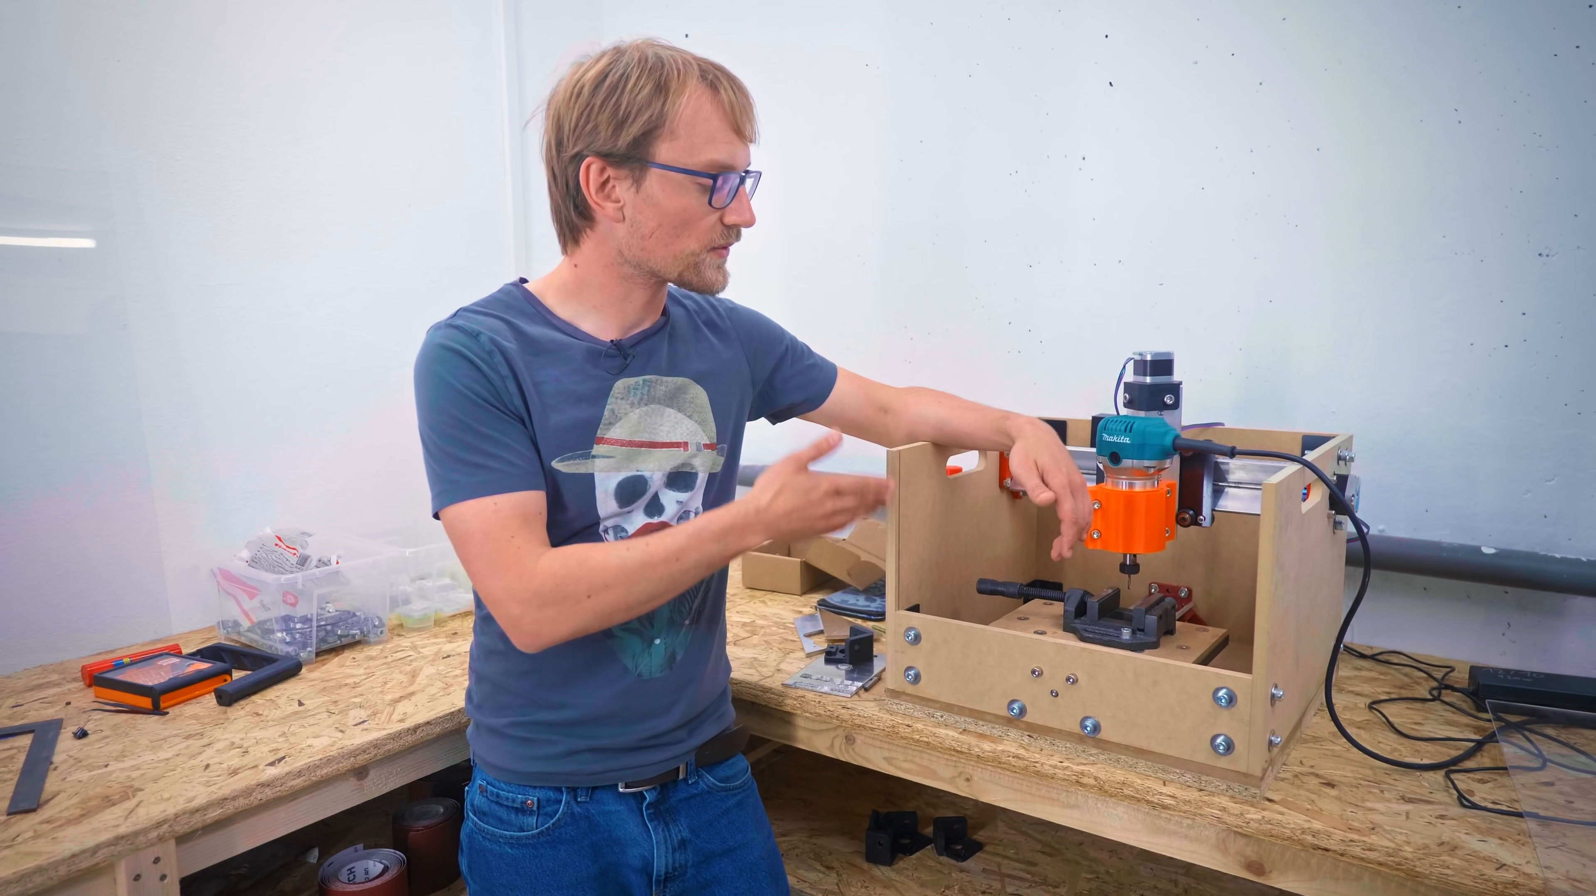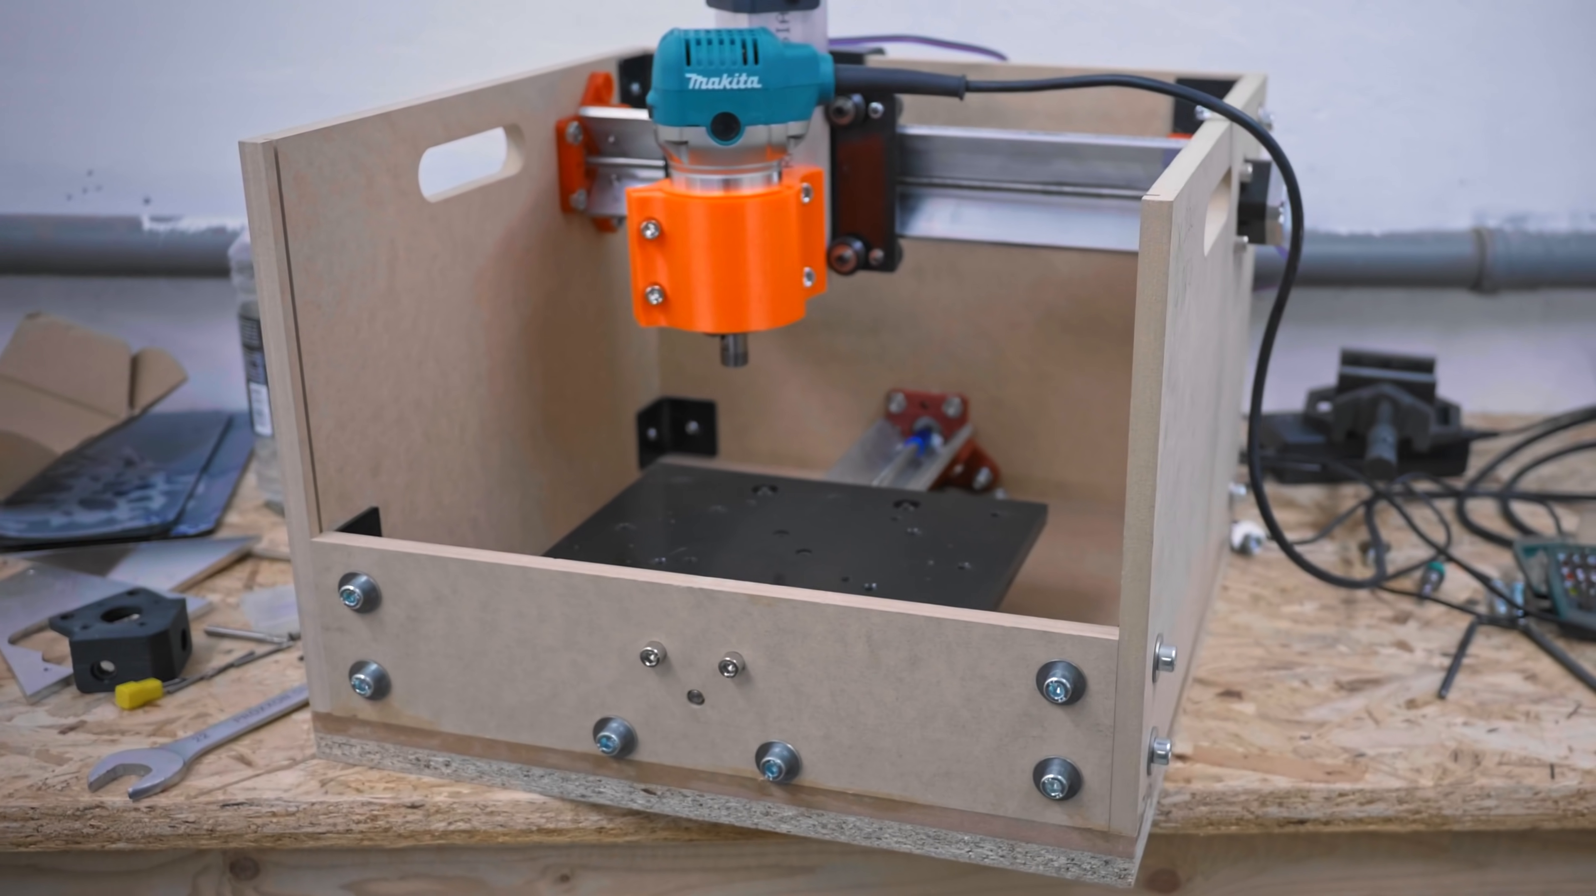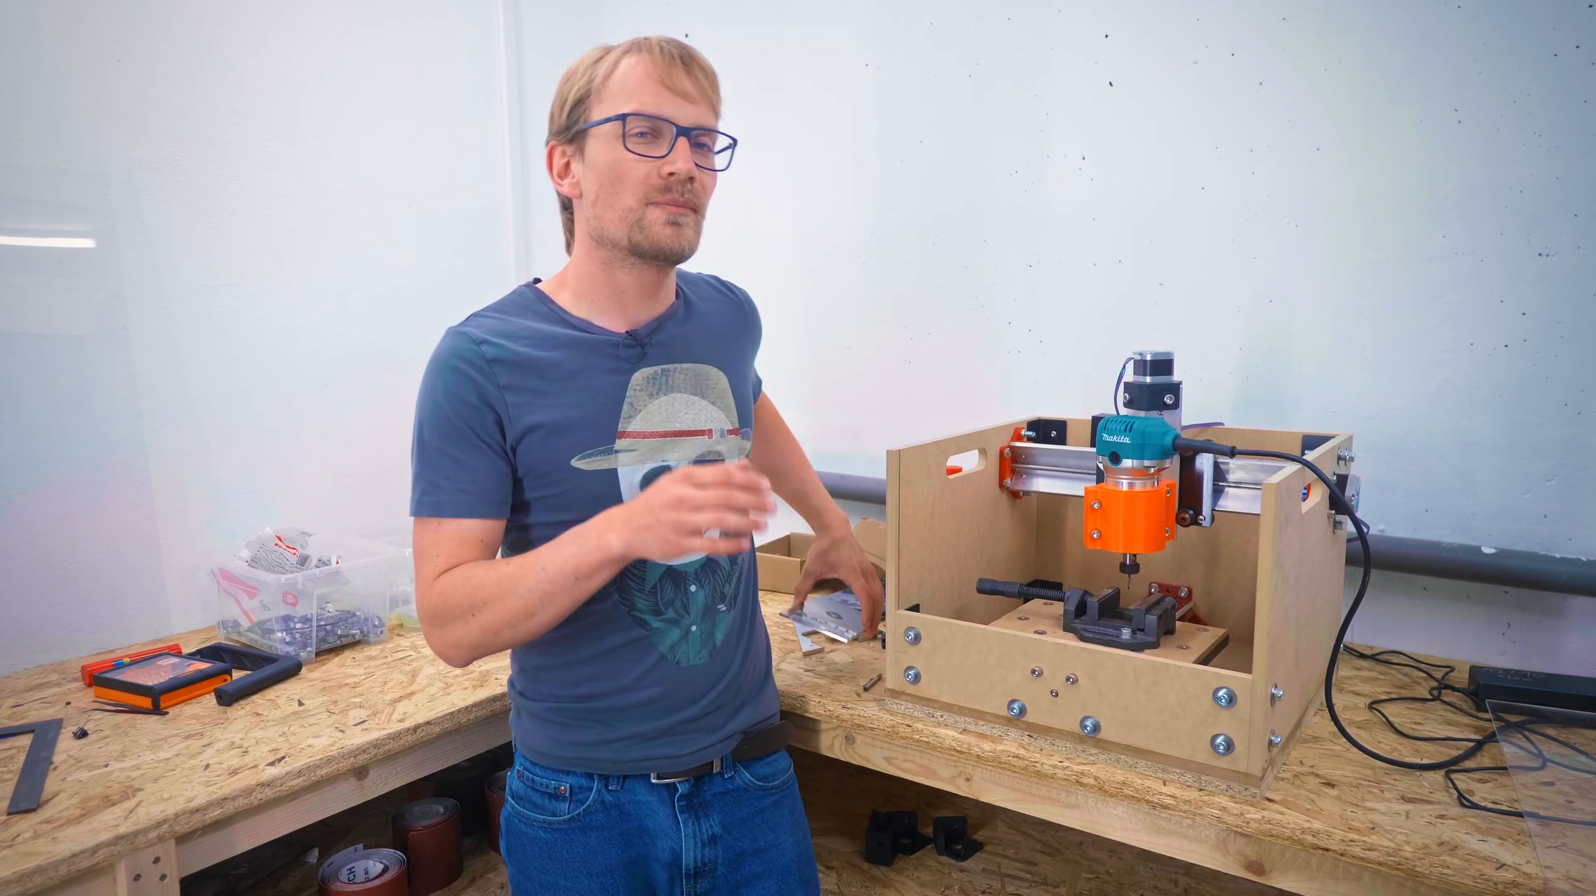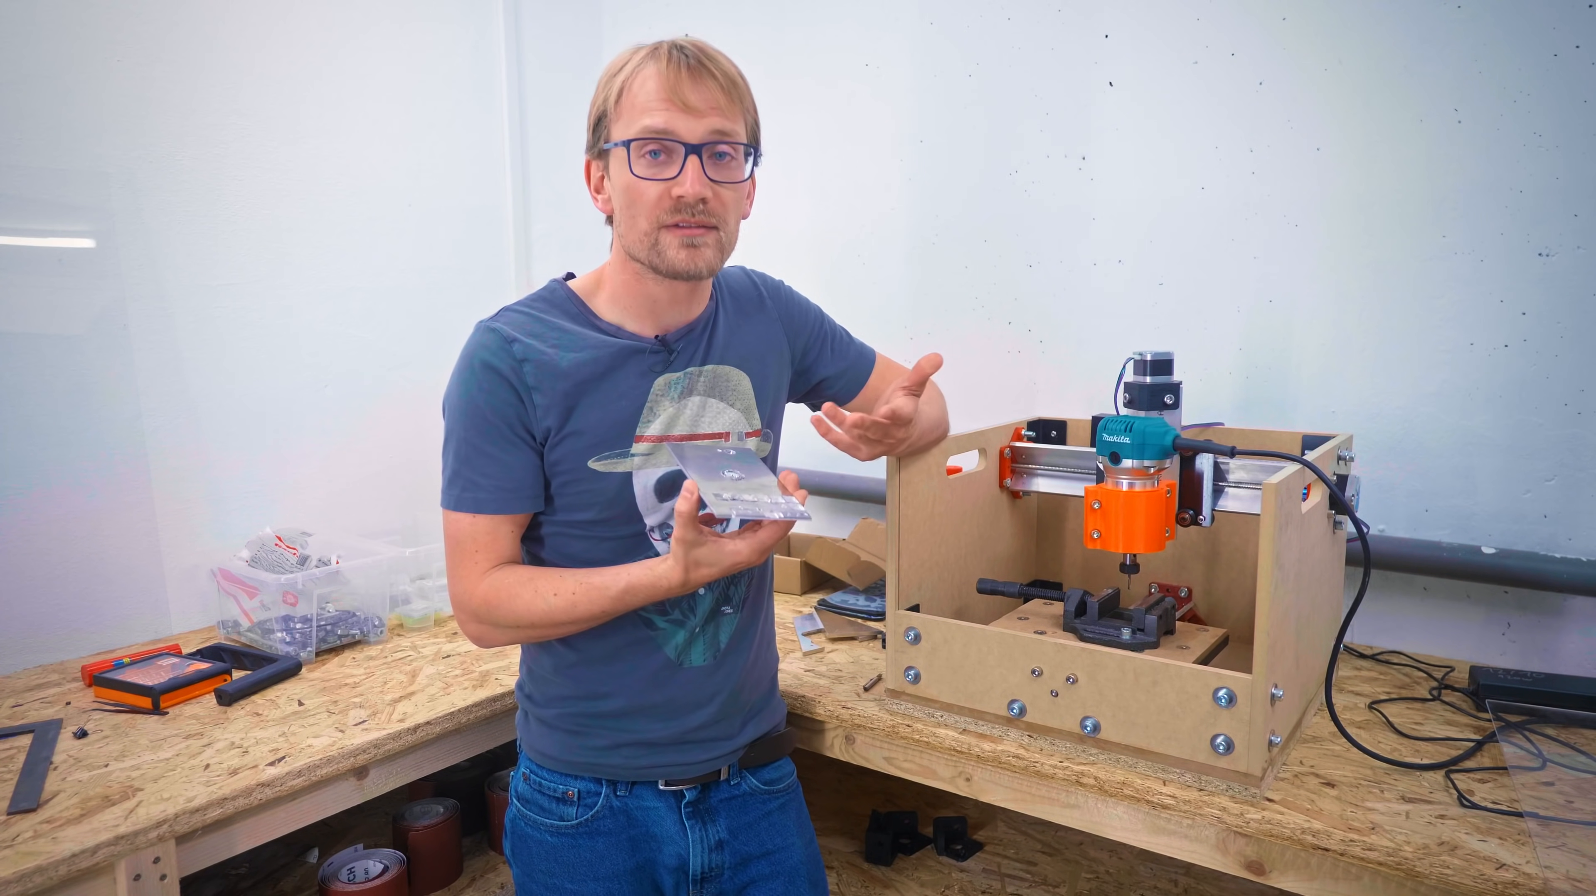And one of those tools is the CNC Labs MIL1 CNC Router, which for the rest of this video I'll call Bob for stupid but obvious reasons. Bob is a moving bed CNC router, kind of similar to the Carbide 3D Nomad. As is, it was usable for light wood cutting and so on, but there were a few things that were bothering me about it. In my mind, if I fixed those, I would be able to use it at least for cutting aluminum, and that would make it a massively more useful machine for me.